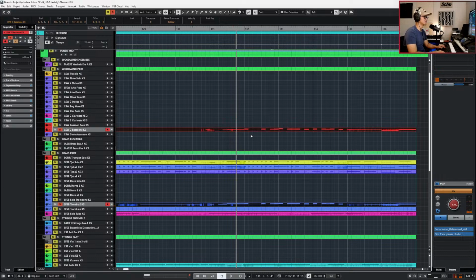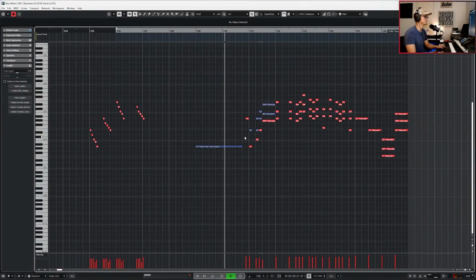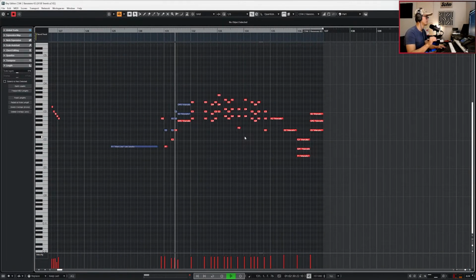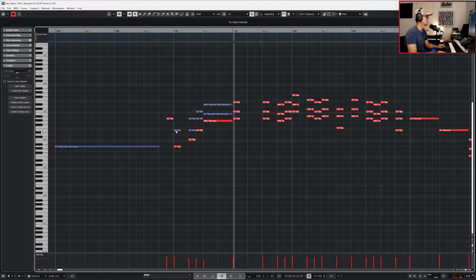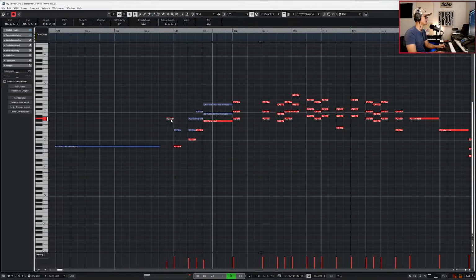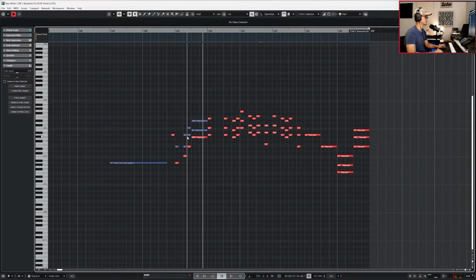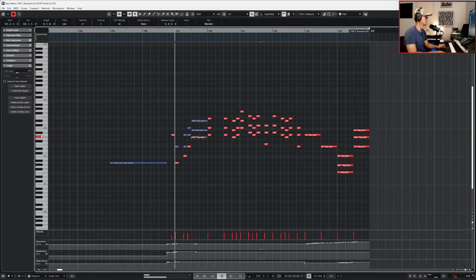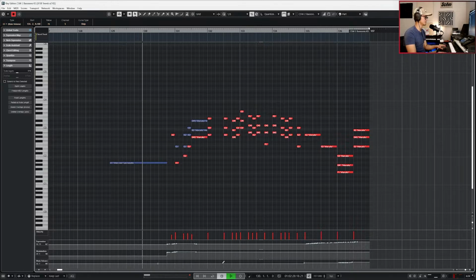Let's listen to just the trombone and bassoon. A little bit quieter on that. Okay. Works pretty well volume-wise. I could probably get away with a little less on the bassoon there.